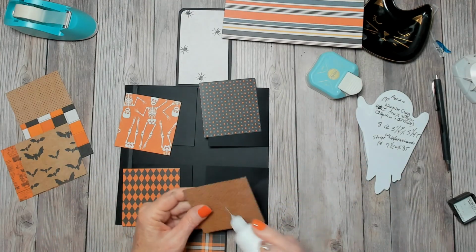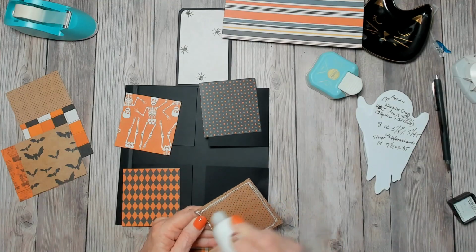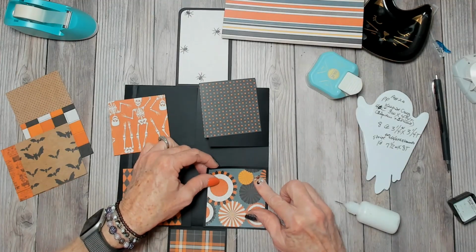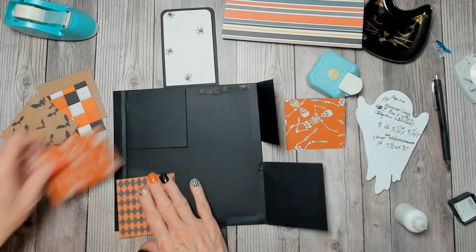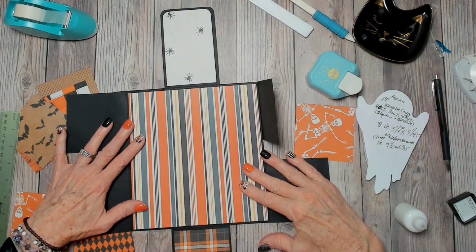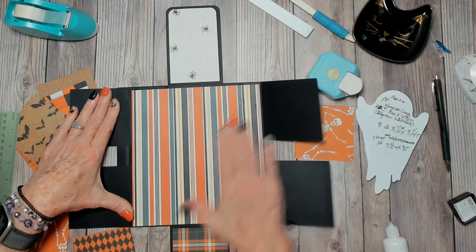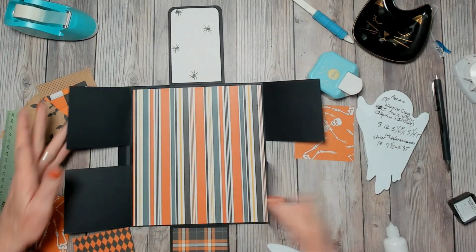So these are the 3 1/4 wide by 3 1/4 tall squares for all of our pop outs, or not pop outs, but fold outs, which of course you can put photos on them if you want to. I may never put photos on them, I don't know. I think I'm going to put my inside pattern paper down first. I started this, but I'm going to open this up. This goes here and here, because I think if I put it in, it'll be easier for me to see. So this goes over this. It covers all that pretty well. So let's get this one on. Okay, burnish it. Get it in. Okay, that looks good. I love the stripe. Close this up.